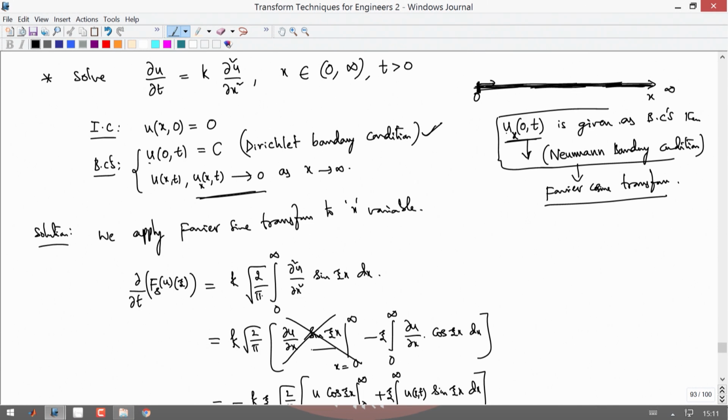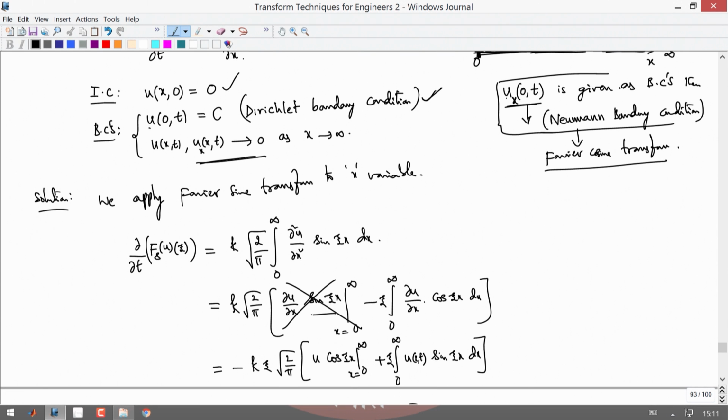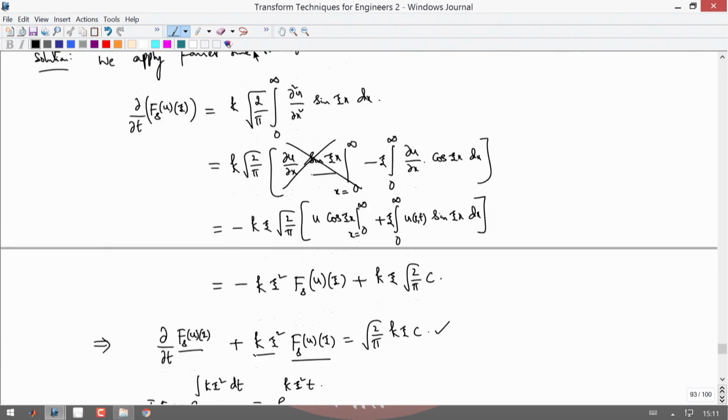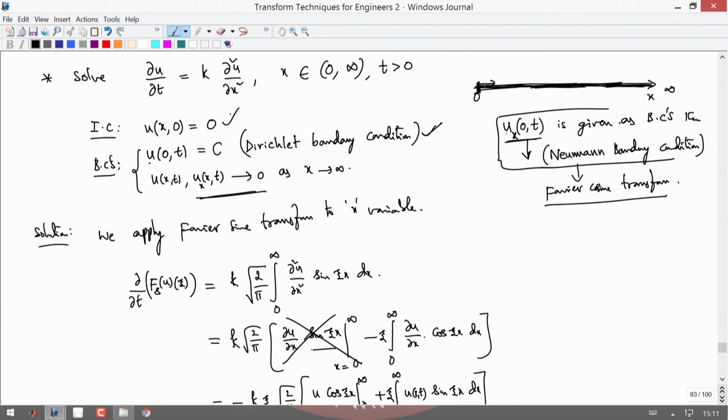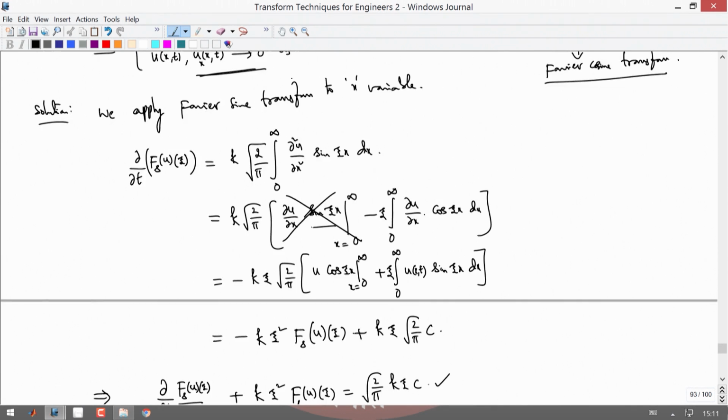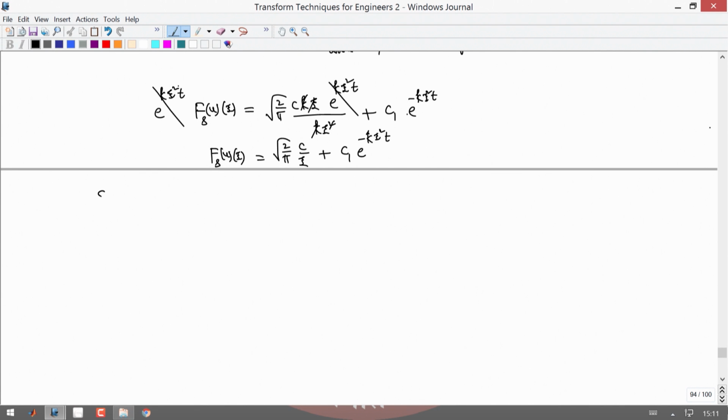We have not used the initial condition. So if you want to use that initial condition, you apply the Fourier sine transform to this initial condition. Because this is a variable u at t equal to 0, x belongs to 0 to infinity, you can apply the Fourier sine transform there. Since the initial condition u(x, 0) equals 0, by Fourier sine transform the Fourier sine transform of u of xi is also 0.